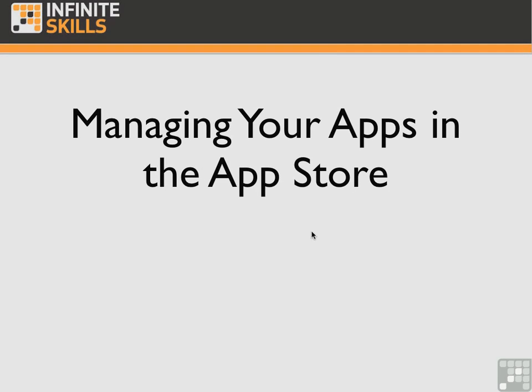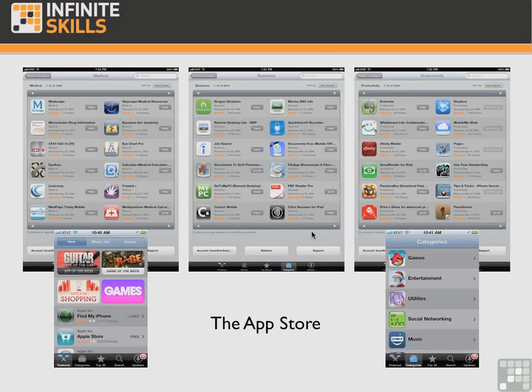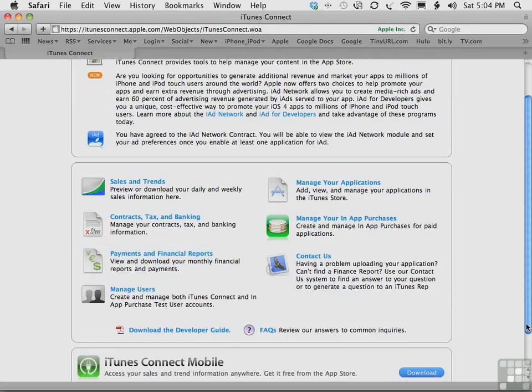Now we're ready to manage our app in the App Store. We've already archived it and uploaded it, and we want to get it right into this store and manage its presence in the App Store. And we use iTunes Connect. iTunes Connect is a group of web-based tools that enables developers to submit apps to the App Store and manage their apps in the store.